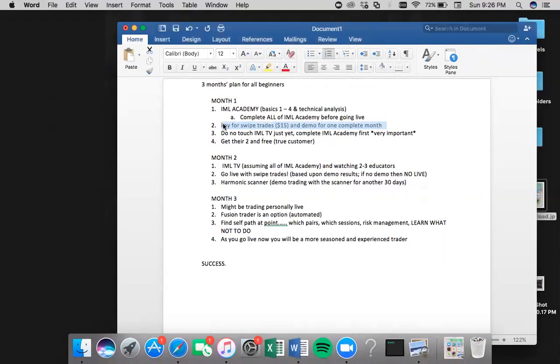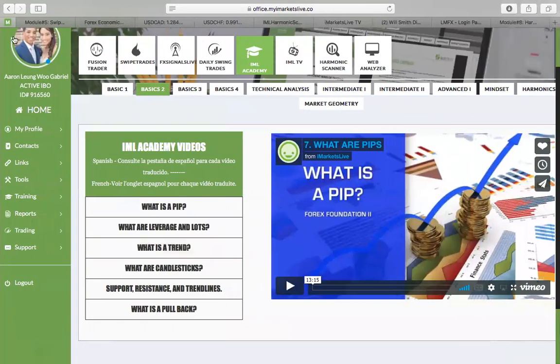You want to see what pairs you like, what pairs you don't like, which traders you like, which traders you don't like. You need to go through that demo period because Forex is not gambling. You need to understand the market in order to be long-term profitable in it. So that is my recommendation.